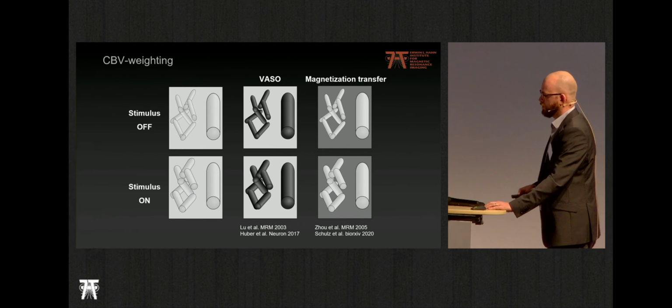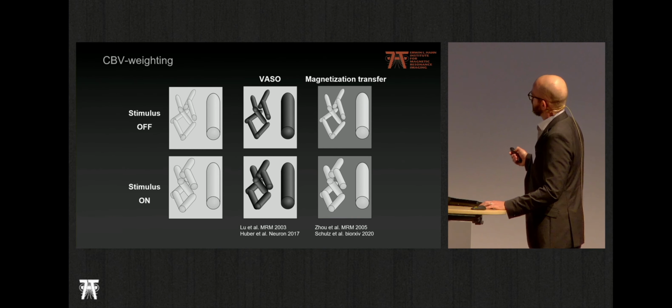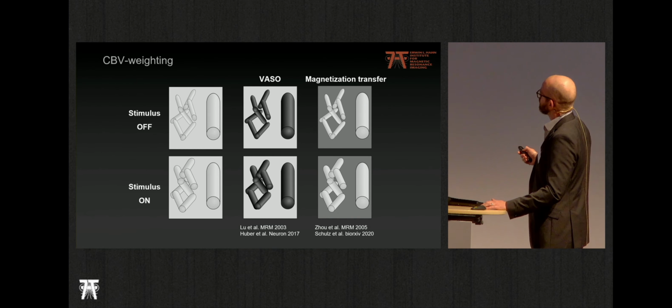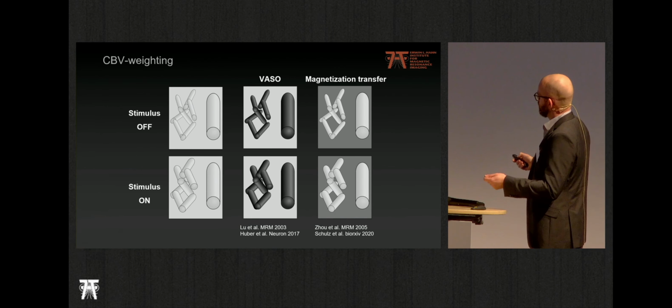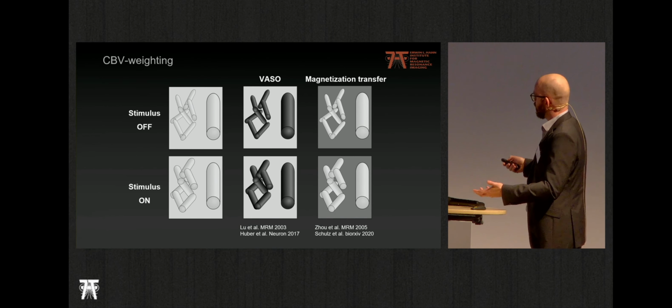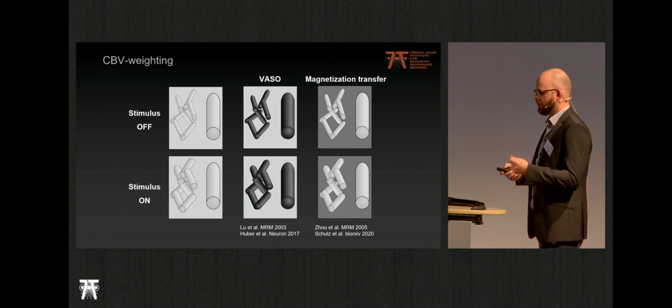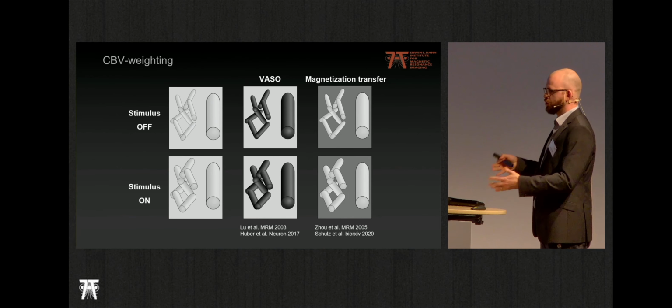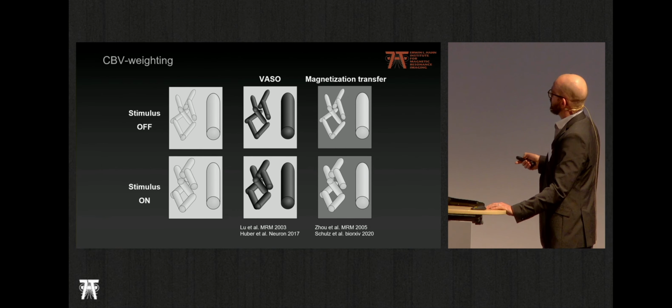Now, alternatively, you could use a technique called magnetization transfer weighting and achieve a CBV weighting slightly differently, where you opt to reduce the gray matter signal and leave the blood signal untouched. Hence, you would get a positive signal change upon activation associated with the dilation of the capillaries. And in addition, if you combine this with a gradient echo readout, you would reduce your sensitivity to extravascular effects, which you know are less specific in gradient echo BOLD, because you reduce the gray matter signal.